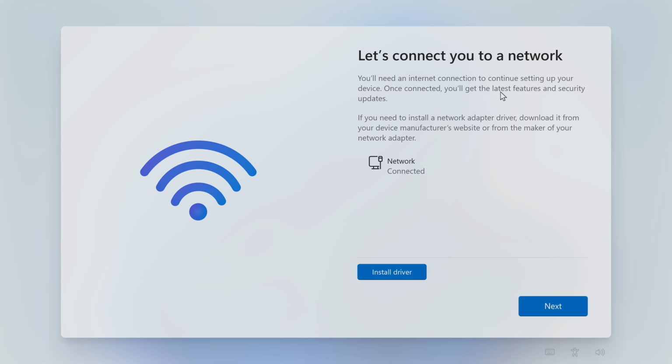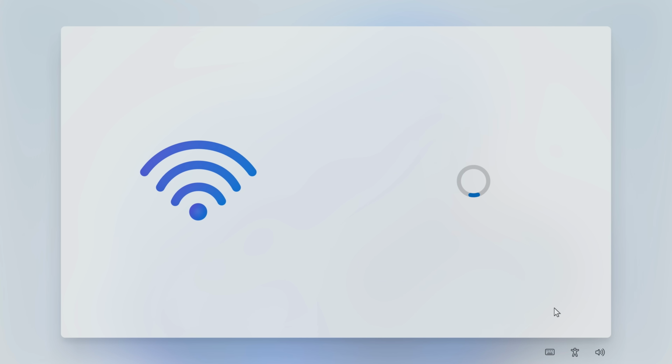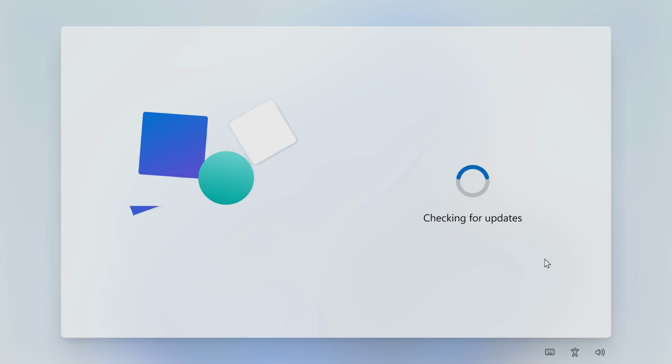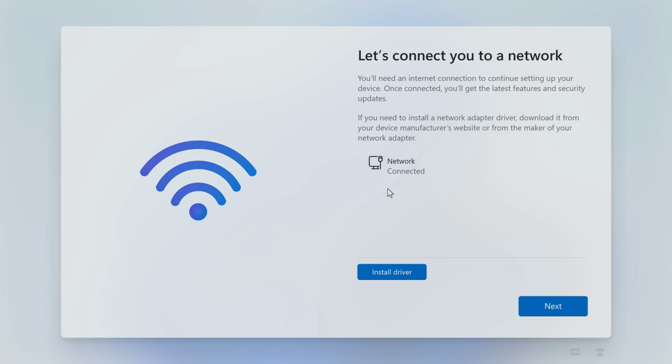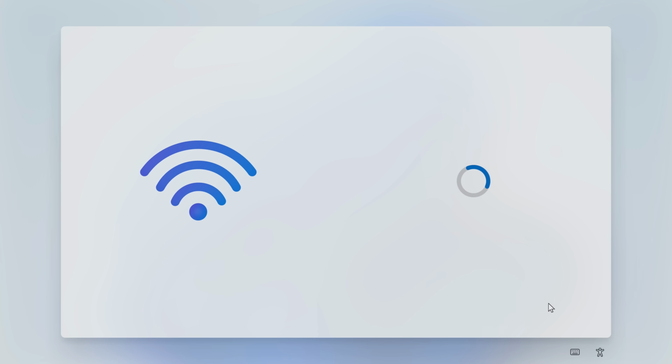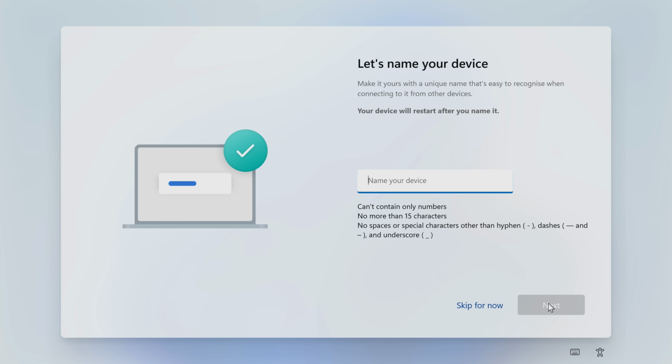So we're plugged in, so this now will allow you to continue. Like I said, if you want to, you can use the out-of-box experience bypass, or the bypass NRO as it's known. Again, that is in the video description, so you can copy and paste that into the command prompt. So now it's going to check for the updates. Obviously, if you've done the bypass NRO, then you won't get this section. It'll just bypass that. Again, it will do the let's connect you to a network. Again, if you've done the bypass NRO, you won't be seeing this. And now you can name the device. So I'm just going to call it PC. Very imaginative.